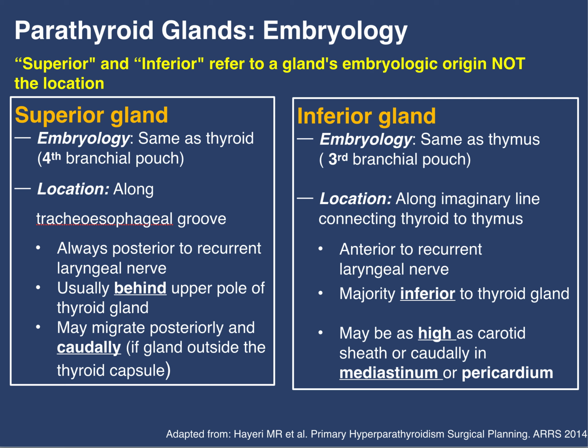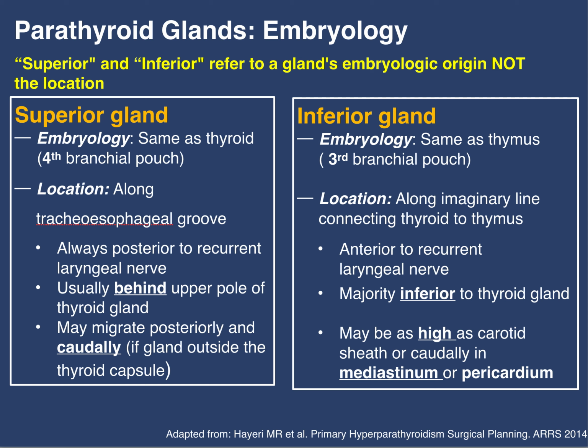Superior gland is located deeper. It's located in a tracheoesophageal groove. It's usually behind the upper or mid pole of the thyroid gland. So anatomically, if we see something lighting up in the region of mid to upper pole, it's usually a superior gland. If we have a SPECT CT, we can make sure we can localize it into the tracheoesophageal groove.